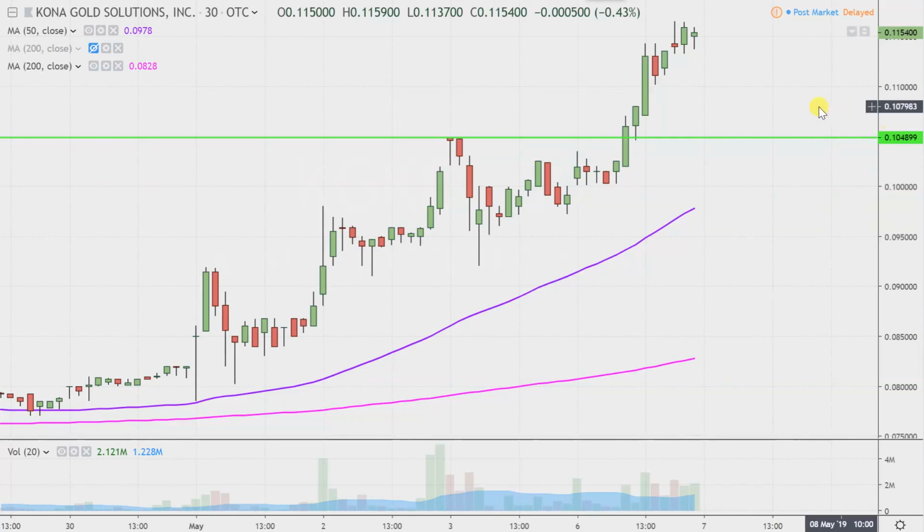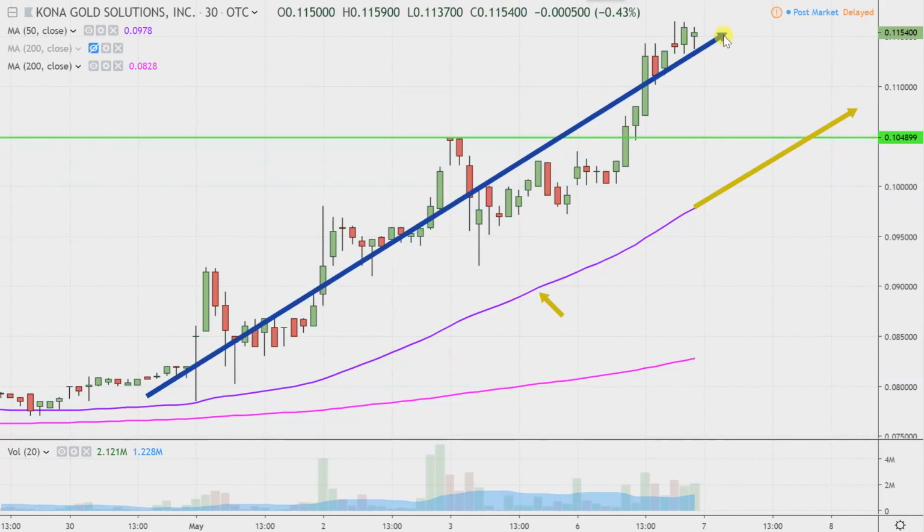But like I said, I'm not even going to mark that out, because really the first ideal level would be 10.5. But looking at everything from the bigger picture point of view, that is where the purple line here comes into play, the famous 50-period simple moving average. As the name implies, that line is going to move itself higher and higher, so it's a very basic yet highly effective way to judge the health of the move, that right there being defined as the move. Just continue to watch that purple line.